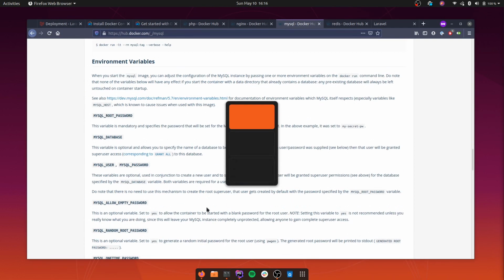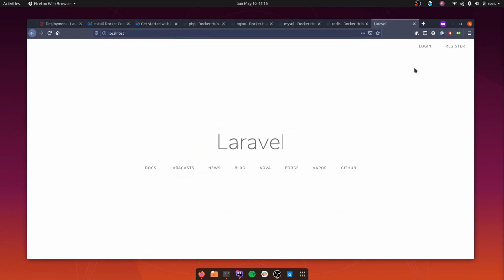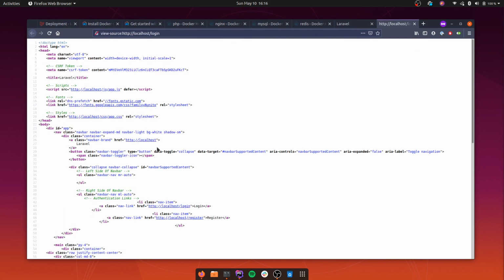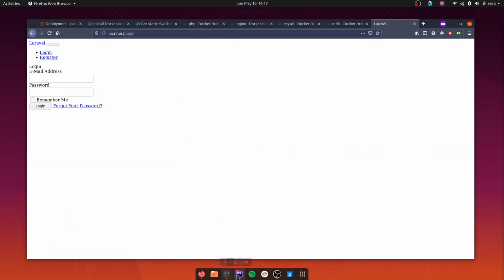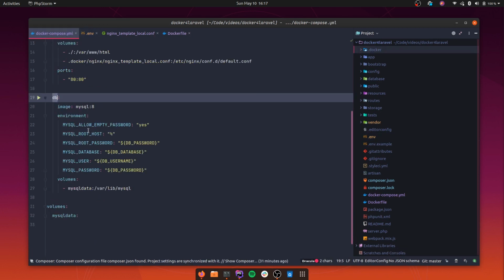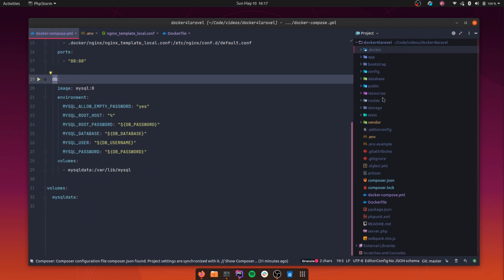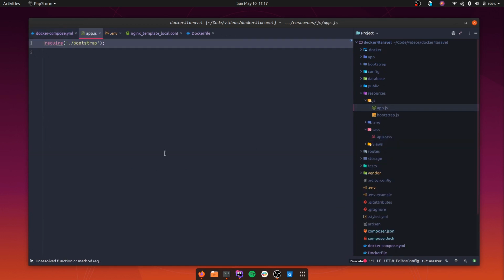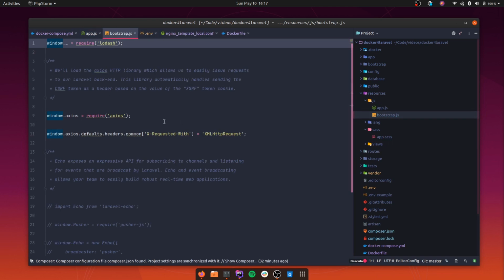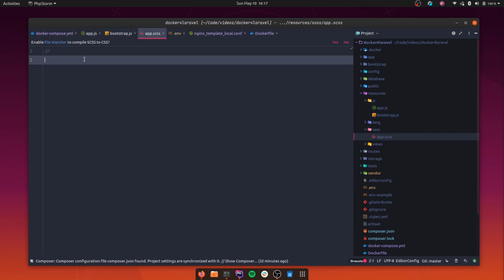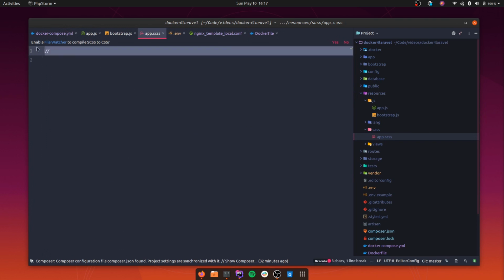Now we can go back to the browser and refresh, and we should see the login and registration form here. And we don't see any styles here because we don't have them compiled. So let's go back to our application and tackle one service that I haven't thought about until now. Laravel comes with some front-end settings for us. It has some JavaScript that we can use, as well as some CSS. Well, it used to come with Bootstrap, but not anymore.